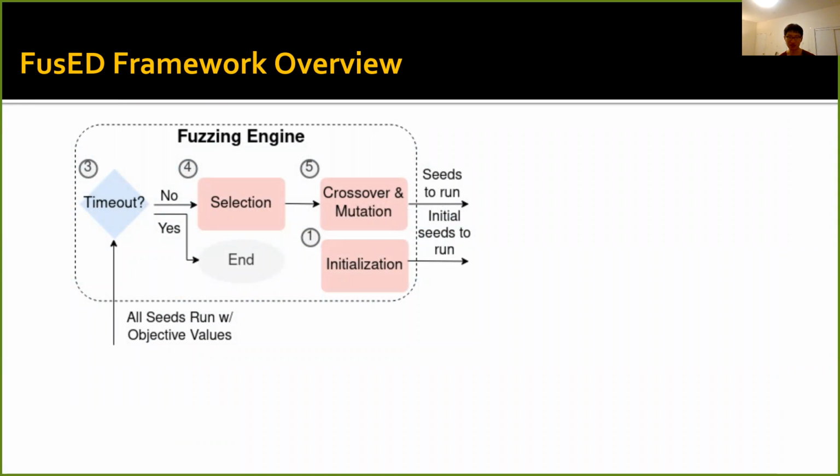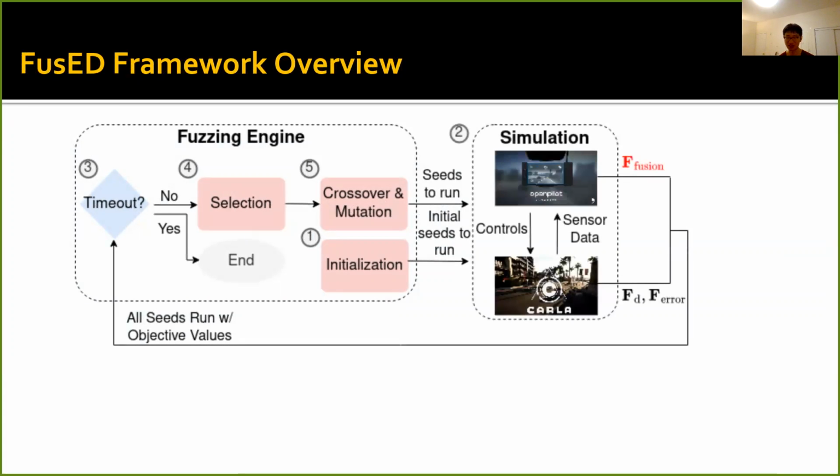FUSE consists of three main components. The first component is a fuzzing engine, which essentially is a genetic algorithm. It takes in the simulation result at each generation and outputs seed scenarios to run for the next generation. It interacts with the second component, a simulation module, which consists of the ADAS as well as a high fidelity simulator.